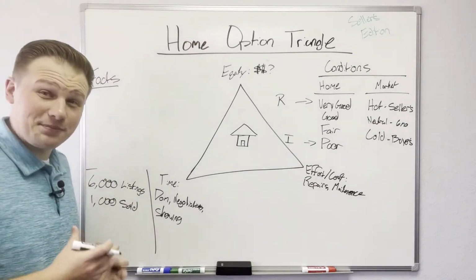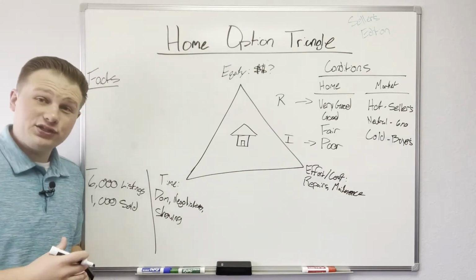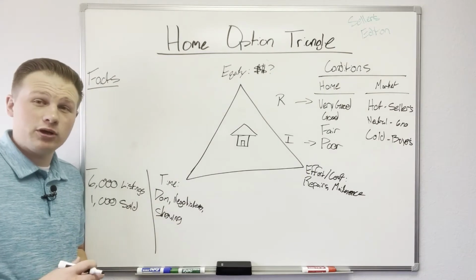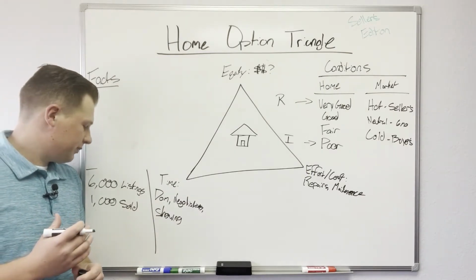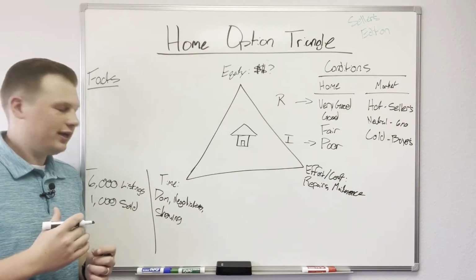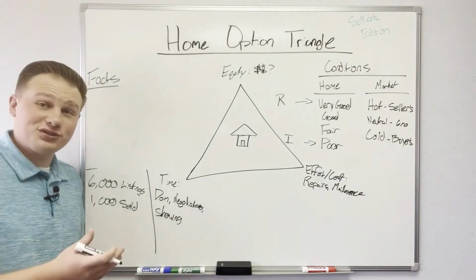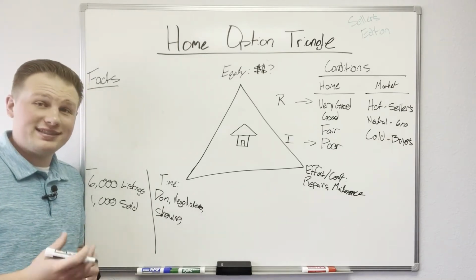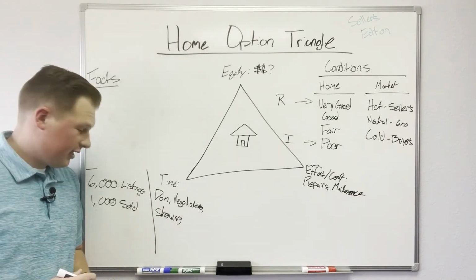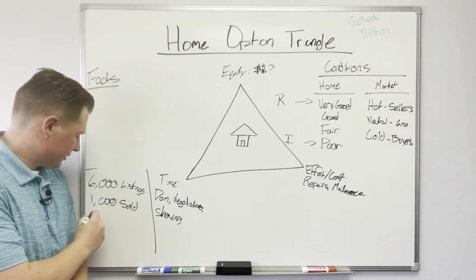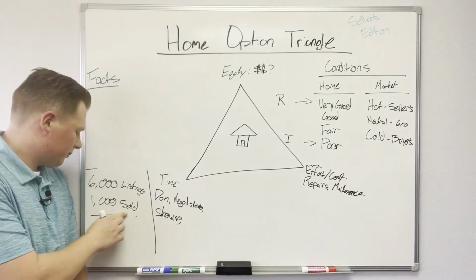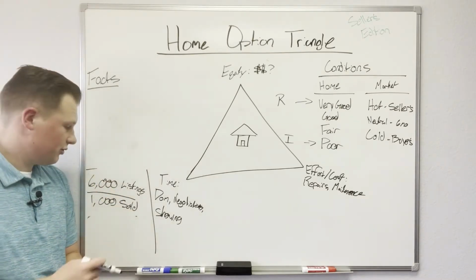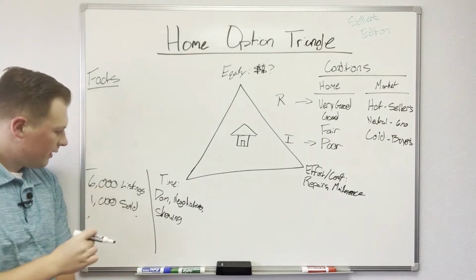So according to last month, this would be a neutral market, because if you take the 1,000 houses sold, divide it by the 6,000 listings that were on the market, you have your 6,000 listings, divide that by your 1,000 sold, and you end up with 6 months of inventory on the market. You can basically just draw that there, or you can even just draw your line right there. Simple math, you get down to 6 months of inventory.